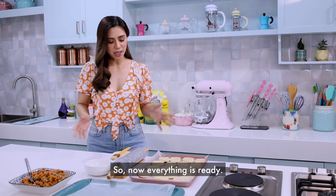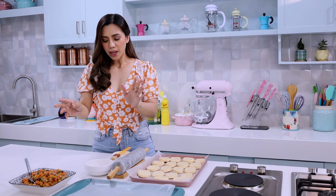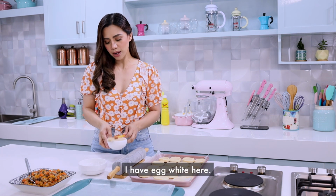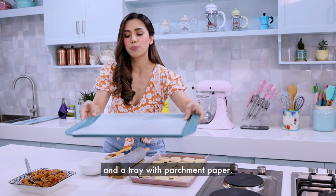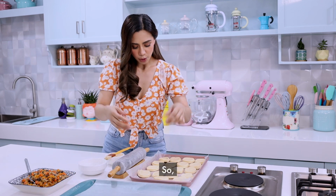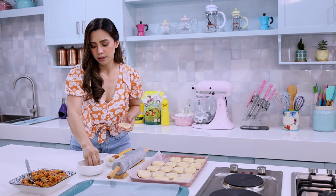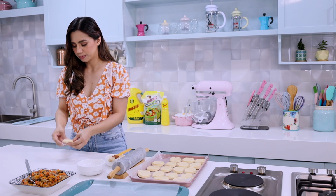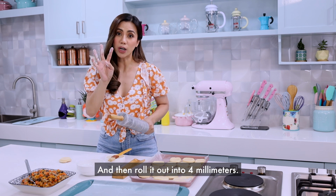Now everything is ready. We have our empanada dough here. Our chicken filling has been cooled down. I have a bowl of flour here. I have egg white here. I have a rolling pin and a tray with parchment paper. So we're going to get a piece of dough and then sprinkle some flour on the table and then roll it out to 4 millimeters.